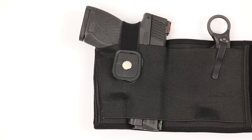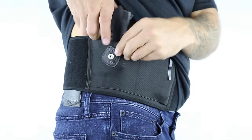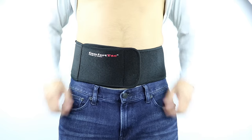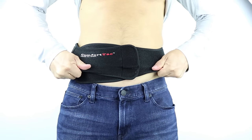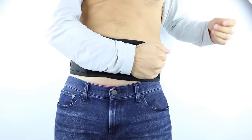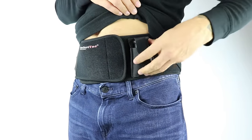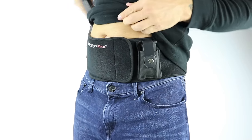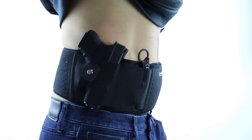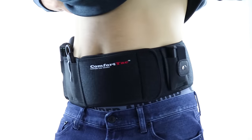We incorporated medical grade elastic for the holster so it wouldn't break down if it got wet. We added a metal snap retention strap to secure your gun in the holster. We used the highest quality industrial strength Velcro available to secure the band around your waist, so you never have to worry about it failing like the cheap stuff everyone else is using. Finally, we added a movable spare magazine pouch that you can place near your offhand for smooth, fast reloading. Personally, I carry this configuration all day, every day — my Glock 26 with a spare 10 round magazine.